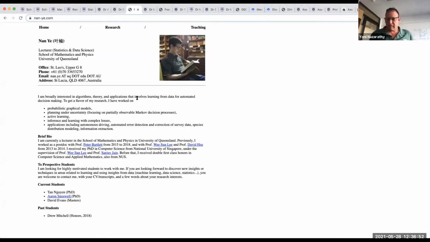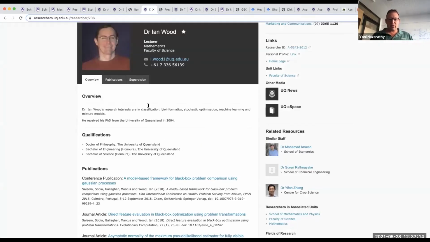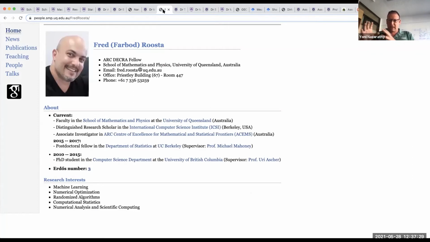Nan, I believe, was previously a senior postdoc at QUT, and we're very lucky to have him at UQ. He's pushed a lot of our deep learning courses, and is a machine learning expert with mathematical emphasis, doing a lot of robotics, partially observable Markov decision processes, reinforcement learning, and the like. Ian Wood came from a background of learning, and then shifted more to statistics, and is now an expert applied statistician, biostatistics, and the like. Then we've got numerical optimization experts such as Fred, who is a machine learning expert, given that in the past 20 years numerical optimization has mixed with machine learning very closely, and numerical linear algebra and machine learning now live together.